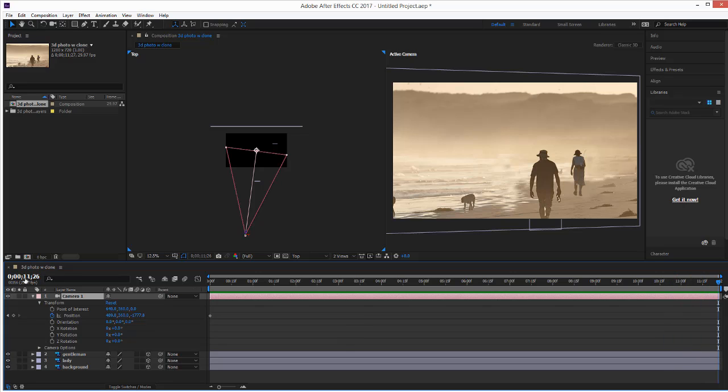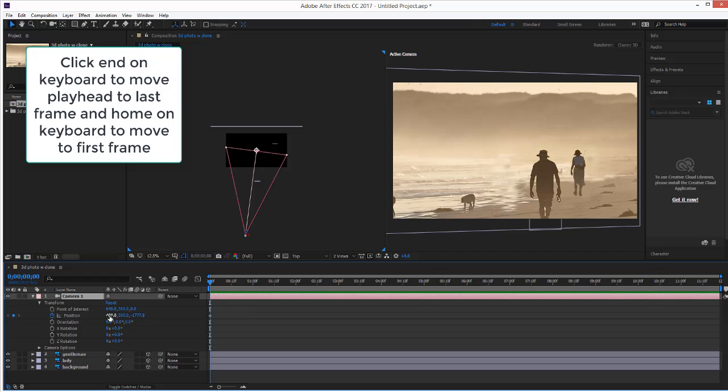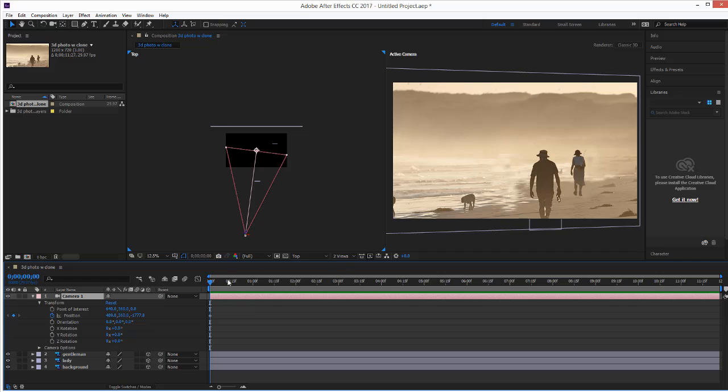Okay, so right here I started my position. It's at 4:09. I can actually click End on the keyboard if I want, and that brings the time indicator all the way to the end. I can actually click Home, and it brings it back. You can see how Home and End do that. Or you can just drag the time indicator at the end. If you click End or Home, it will bring it to the very first frame or the very last frame though.